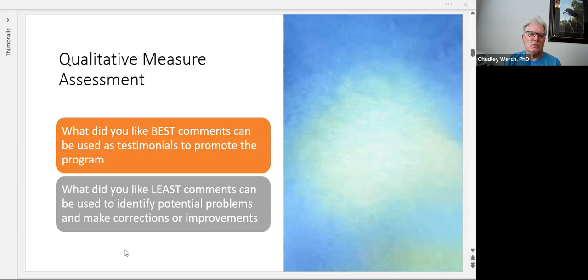And when it comes to these 2 qualitative items, let me just say that the first one, what did you like best, can be used as brief testimonials to promote your program. You could share those with others. And I think it'll make you, as a prevention provider, feel very good about yourself and your program, because you'll see the kinds of outcomes you're having. You'll hear testimonials of kids saying it helped me prevent or reduce my substance use, or increase my nutrition or my breakfast eating or my sleep, or it motivated me or it helped me set goals.